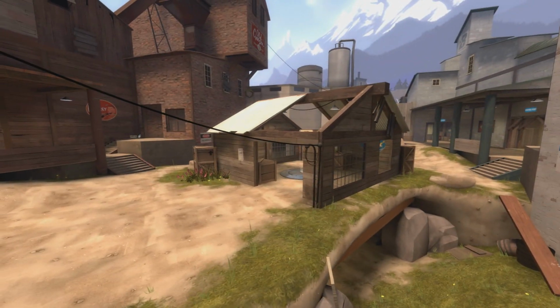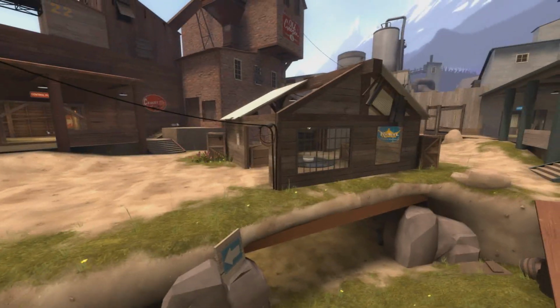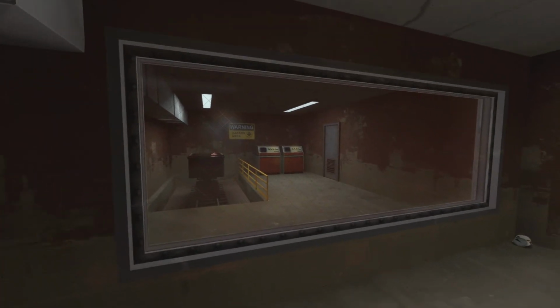I just wanted to make the roof a little bit more off limits. If it comes down to it, I can always update this map another time and put the crates back, but in the meantime, I have gotten rid of them. I am sorry. So anyway, that is CP Glassworks RC4.